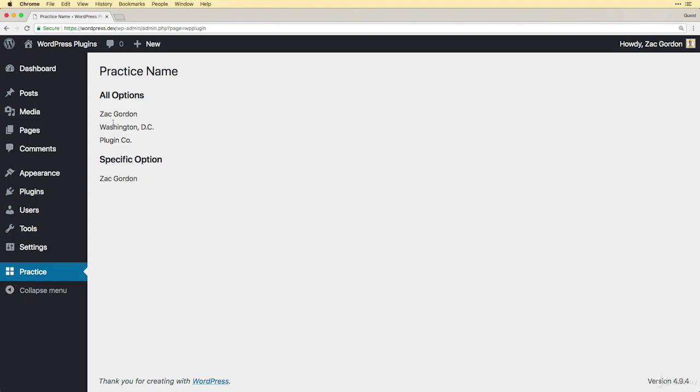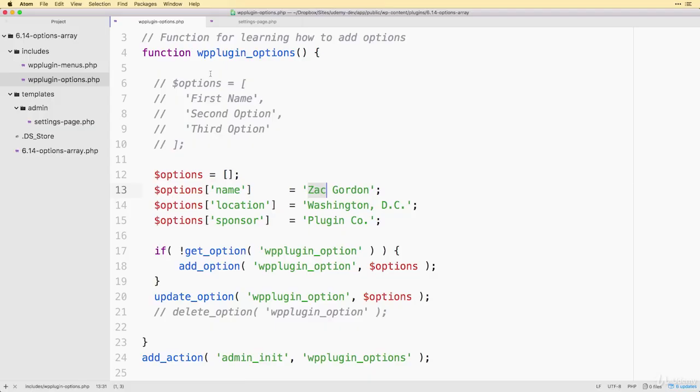Now, the last thing that I'll mention about this approach is that you might think for your plugin, okay, I'm going to have my plugin option 1, and then I'll have my plugin option 2, and then I'll have 3 and 4 and 5. And this can get unwieldy when you start to have a bunch of different pieces of information and you're not sure what their name is or how a number correlates to a name. So it's better to really just have 1 or 2, maybe 3. Maybe you have a couple different options, but those options are storing complex information. So you're not just storing each one of your settings as its own entry point.